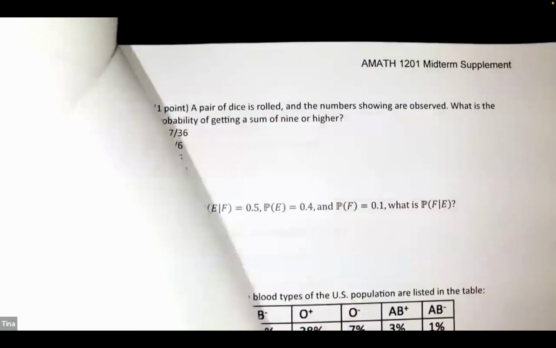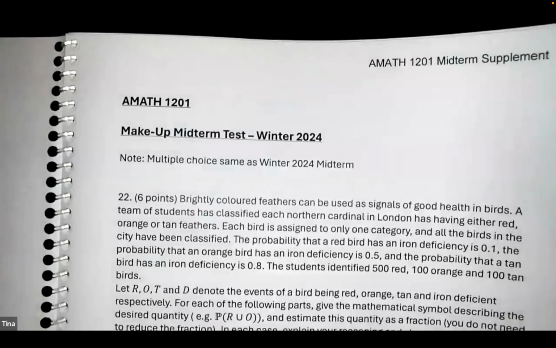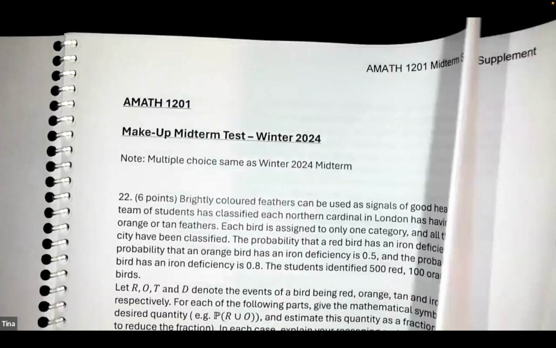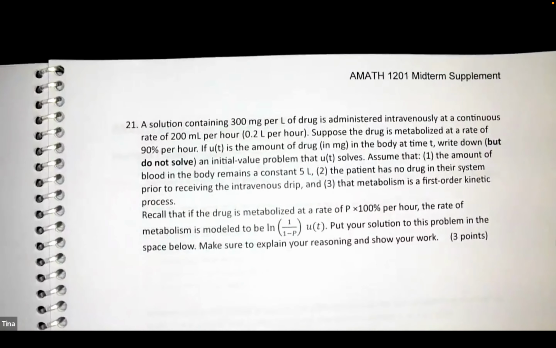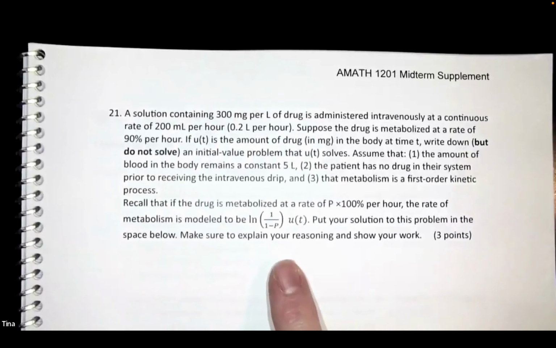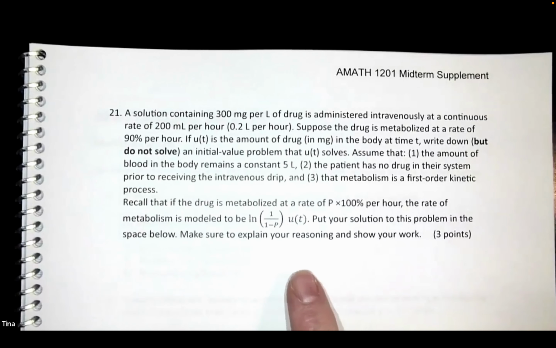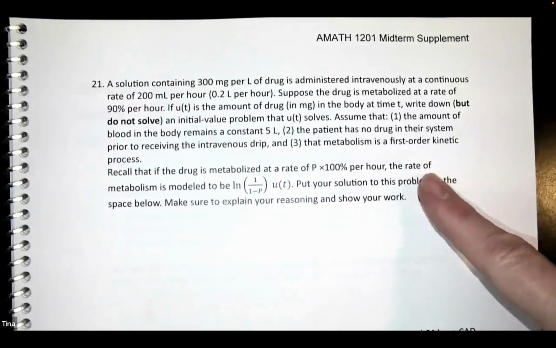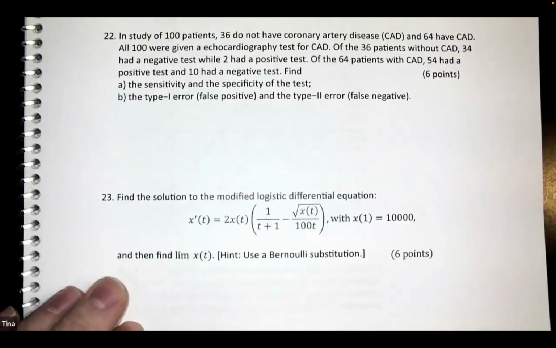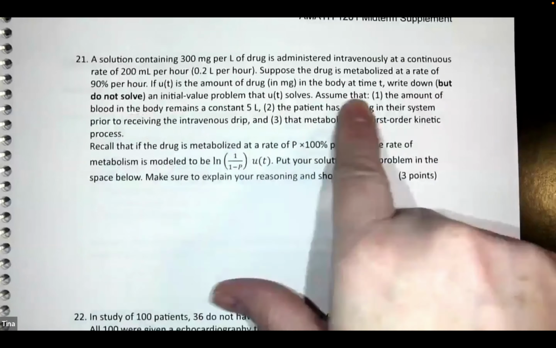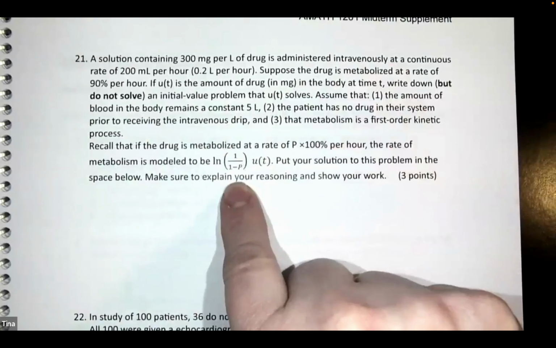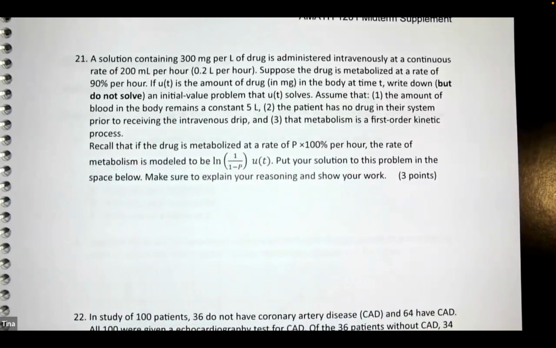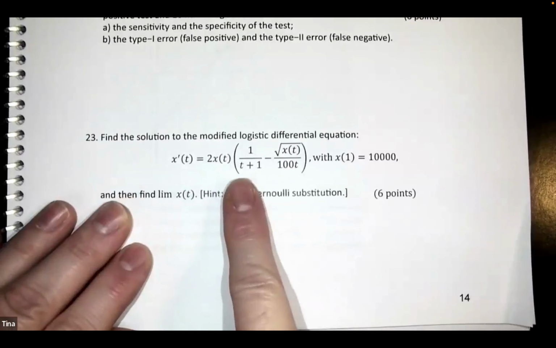But the year before that, they had a Bernoulli question. See how it says... was this one a solve? Oh, this one was solve an IV question, so they had to do the whole thing. Oh no, look, it says do not solve. Yeah, that's the one I was thinking of. See how they give you everything? We're going to do this one tomorrow, in this style. But they got lucky. It says set it all up, but don't solve it. So you had to do the first part, but you didn't have to finish it, which is a lot less work. But look at their Bernoulli that year.